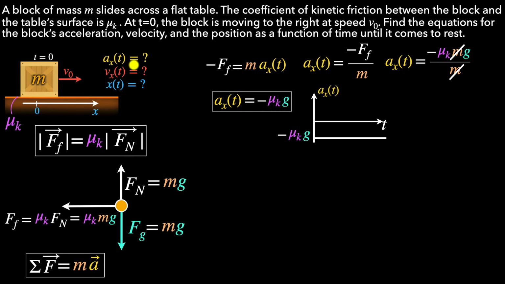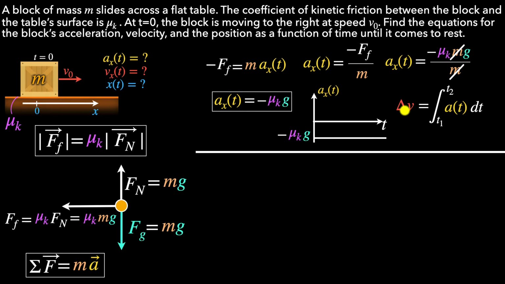Okay, now how do we calculate velocity from the acceleration? Well, we know from kinematics that the change in velocity is the definite integral of acceleration. So let's use this to find the expression for velocity. Okay, what is the change in velocity? Change in velocity is the final velocity minus the initial velocity. Final velocity, we'll just call it the velocity at some time t, and initial velocity is the velocity at time t equals 0. So we get v of t minus v of 0 in general.